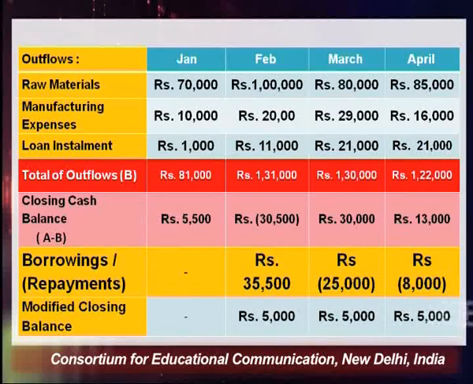So we have to understand that once we are taking a loan, the loan is always taken at the end of the month. Month wise, if there is a provision of interest, we will be paying interest on that. I'll be telling you with the example of some other numerical, or in the same numerical, how to deal with this particular component of interest. But here what we have understood is how to deal with the borrowings and repayments. When borrowings are done, the amount is shown as positive. When the repayments are done, the amount is shown as negative.